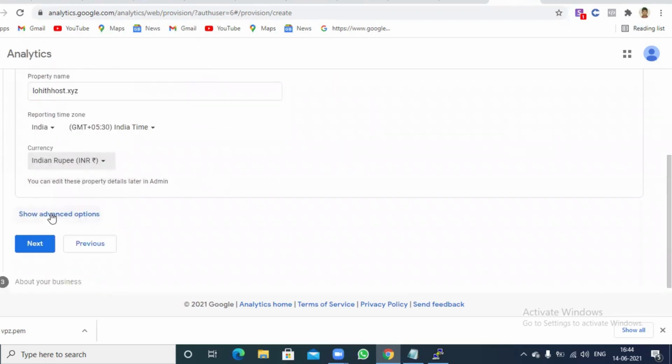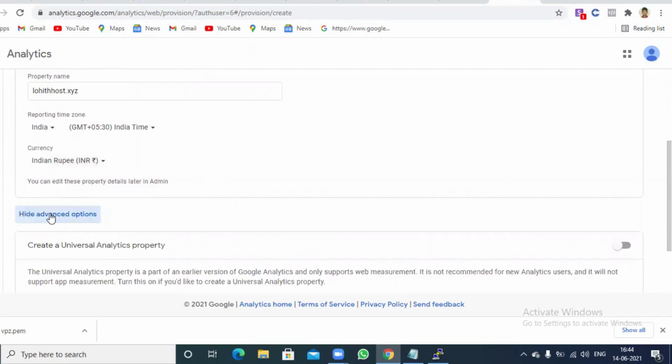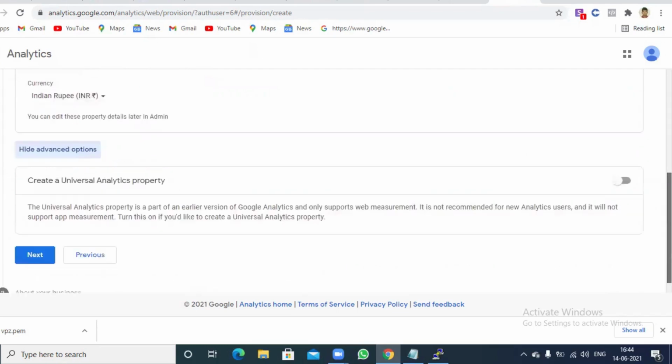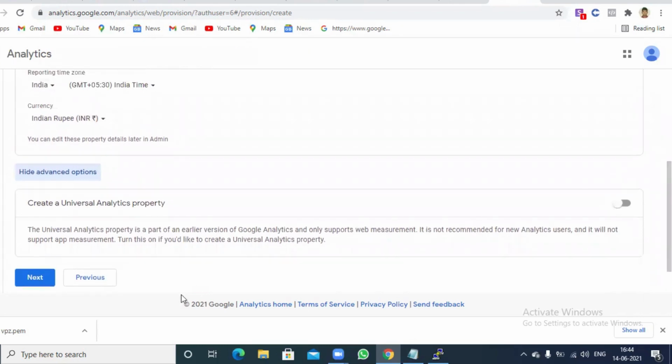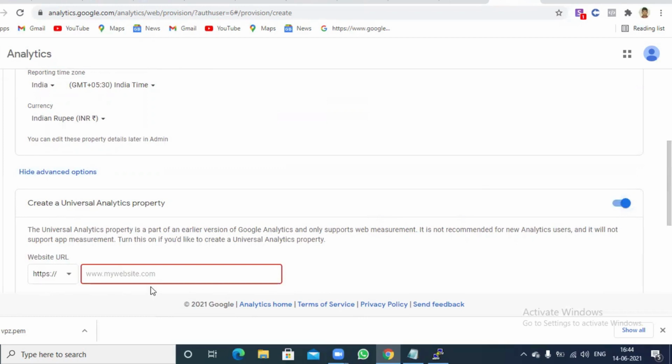Then the next option is Show advanced options. Here it is showing the advanced options, or otherwise, as you wish, you can create it. For example, I'm going to click on create, and then you have to enter your website name.